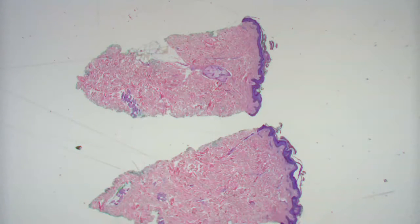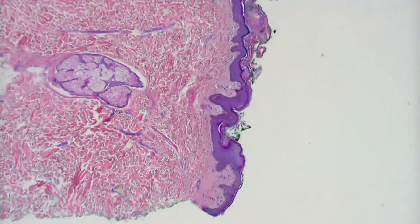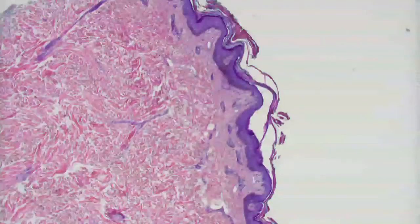Okay, so we have a punch biopsy of non-acral skin, and the dermis really didn't tell me very much, but the epidermis looked a little bit papillomatous. Yeah, there's a slight amount of acanthosis here. I would agree with that. Where's the main pathology this time? I think, well, there's a slight superficial perivascular infiltrate. Yeah, it's very subtle though, isn't it? Yeah, in the other cut maybe it's a little bit more noticeable, but it's subtle.